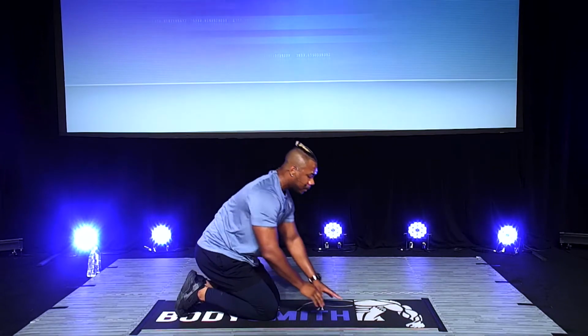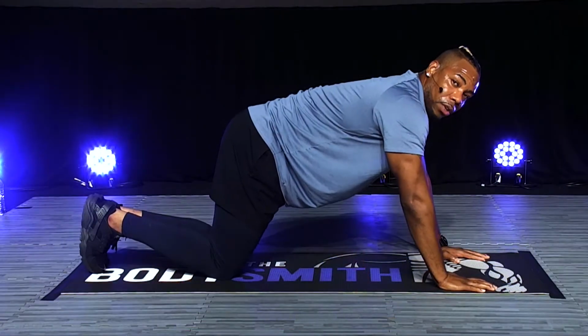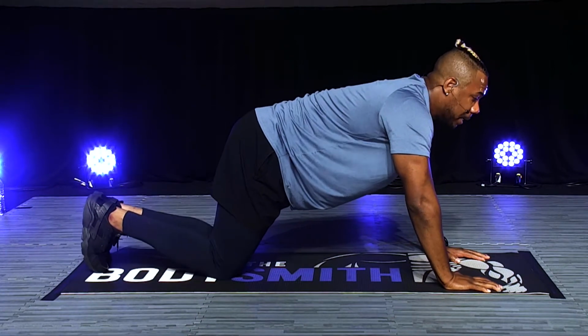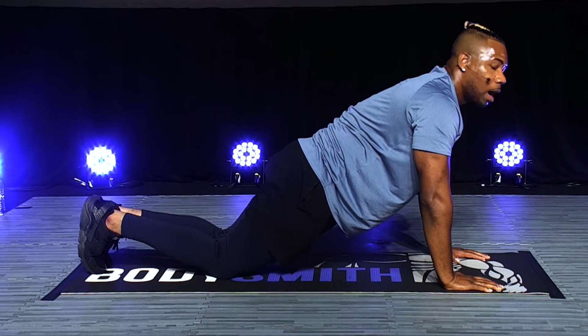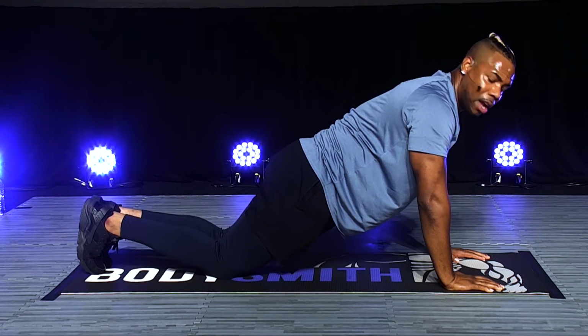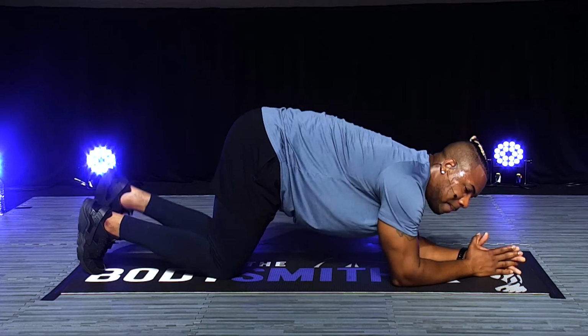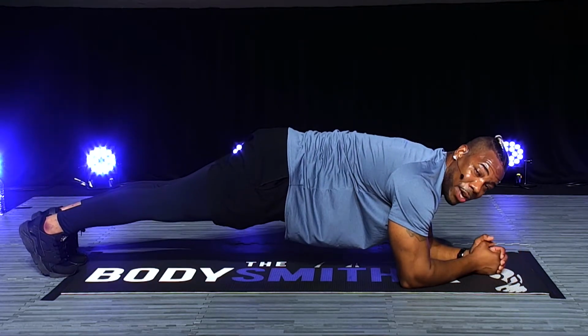And again, if you need to modify, let's go ahead and extend those arms. Let's remain on the knees, but then push the hips forward so we engage the core, all right? And for my advanced people out there, if you're looking to still get a challenge going, let's go down on the forearms, let's stretch those legs out, and let's hold and squeeze, all right?